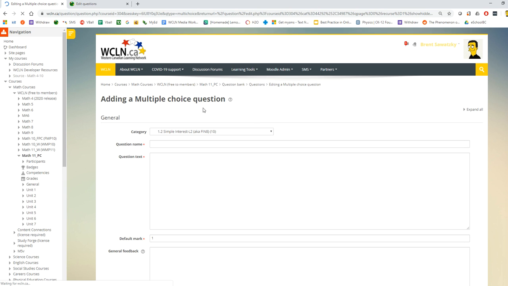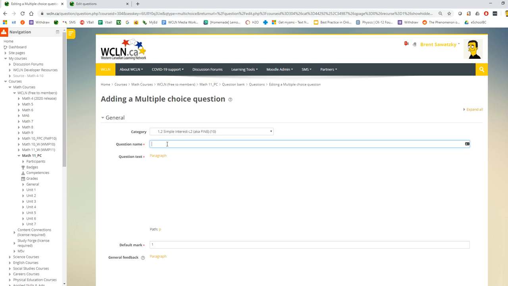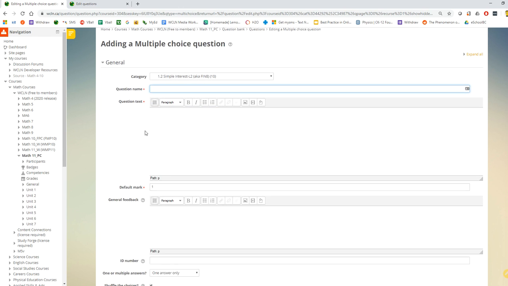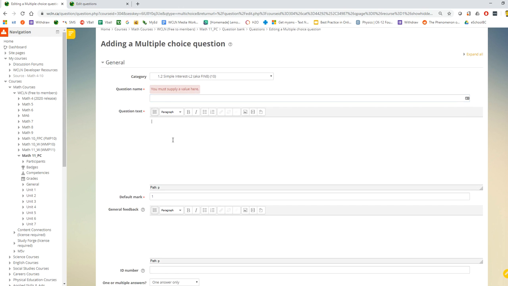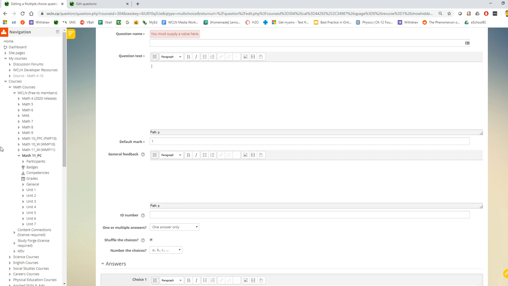Now, if I have the other question open in another screen, I can just copy and paste the question name over, assuming you're keeping the exact same name. The question text I can grab from there and paste over. And then the general feedback I may want to paste over as a temporary thing until I get my video, or maybe in addition to the video, depending on how you're doing it.